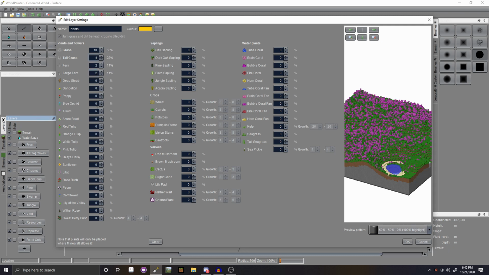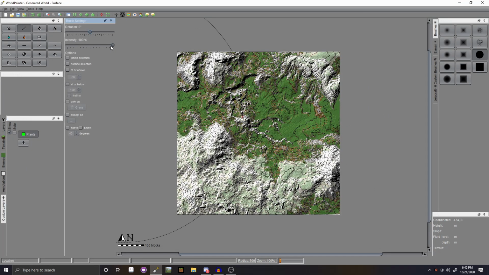And we're going to want, let's just do a blue orchid 2. Let's do blue orchid 1, have these all a bit higher, so that we'll have less blue orchids. And there we go. So let's just set that to be that. And we'll set this to be 50%, give or take. And if it's at or below a certain point, then it will be our plants, and it's set to 50. So there we go. That is going to be a lot of plants everywhere, but that's fine. That's pretty much how it's supposed to be.